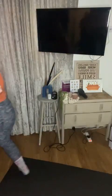Alright, well done. Okay, next move, high knee run. Oh, hot, hot, hot. Let's go, knees up, lean back. Come on. Knee to the hip. That's good, Holly. Come on, higher, don't stop, don't stop. A few more seconds.